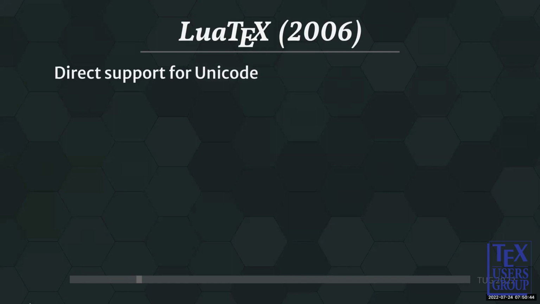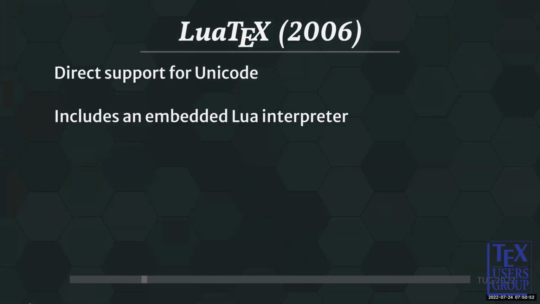LuaTeX was released only a year later, and much like XeTeX, it has direct support for Unicode. Its other big feature is an embedded Lua interpreter. Surprisingly, there's really not a whole lot else the engine adds. The big thing is that through this Lua interpreter you can do pretty much anything. It opens up almost all of the internal node structure, and it opens up all the callbacks, and you can modify the code live as you typeset it. It's really cool how much access it gives you. And of course, that's what allows us to use the same OpenType and TrueType fonts that you use in XeTeX.